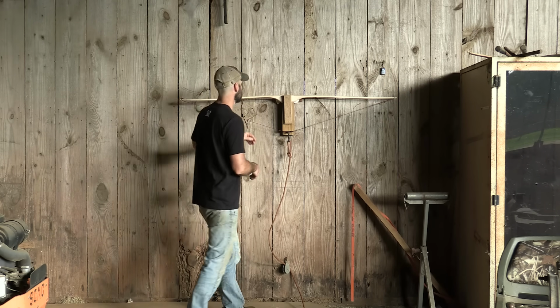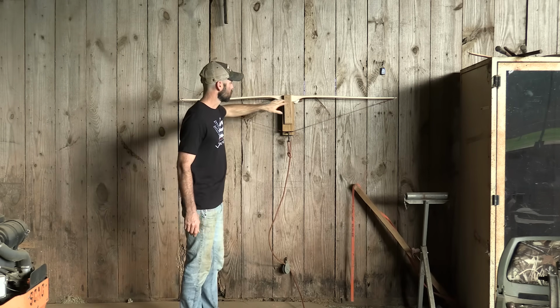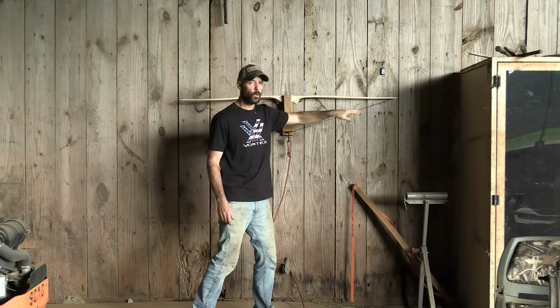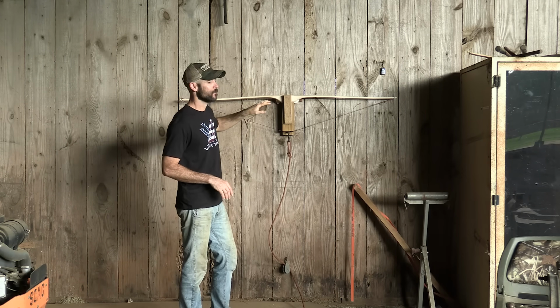So what I'm going to do is take this off here. I'm going to take a little bit more off of both limbs, since we've got things even right now. I'm going to take it off both limbs, the whole thing, and then I'm going to just try to reduce the weight a little bit, keeping things even from side to side.